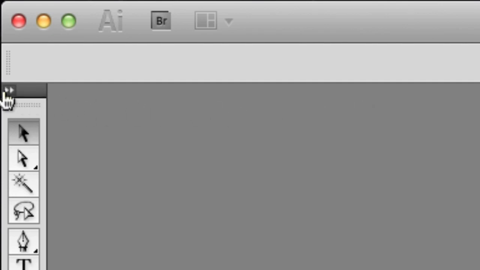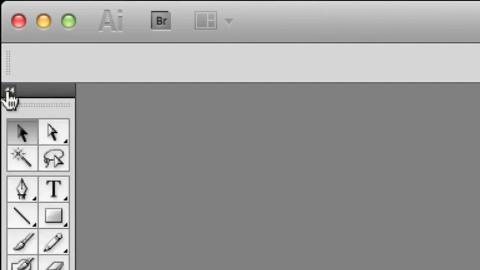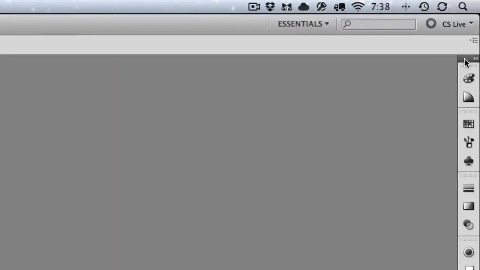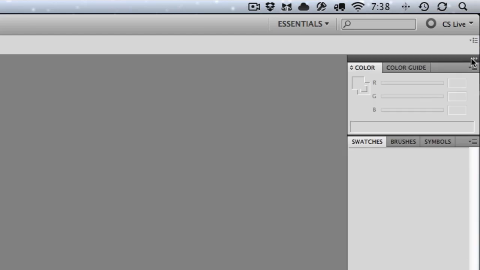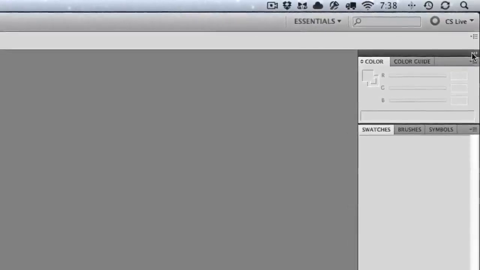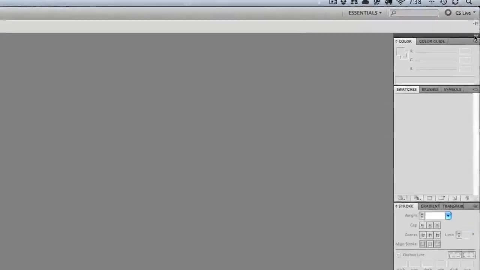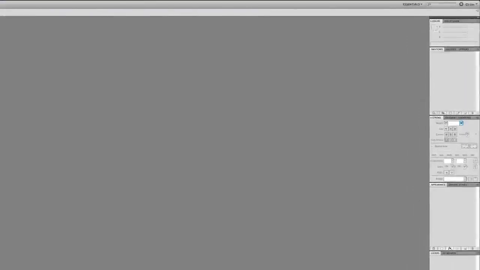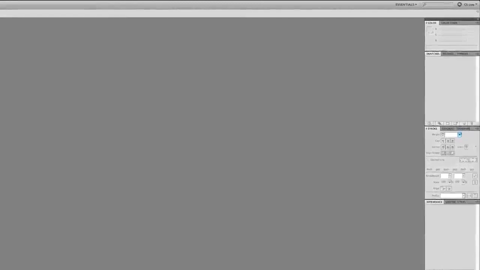So in this case on the left, it just makes it a 2-column instead of a 1-column. And that's kind of nice. If you have a big screen like me, then you probably want it tall. And then over here on the right, when I expand these, you are seeing a lot of new things. Now, understanding all of these palettes, we're going to get to them in week 2 and week 3. We're really going to own all of these palettes, especially in week 3.